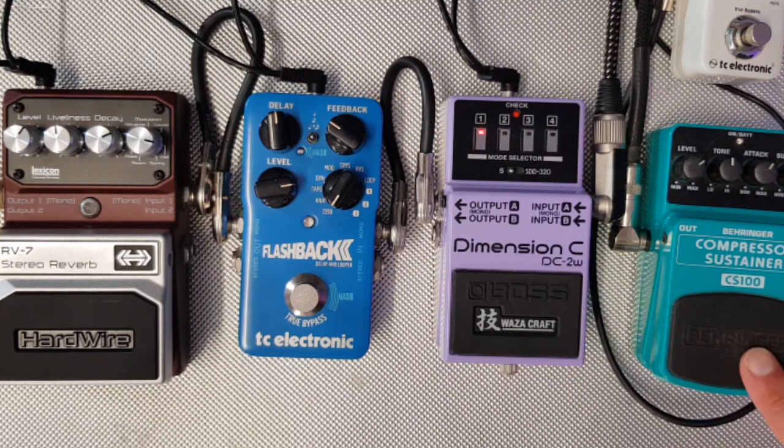The compressor is going into the front of the amp and the other three pedals are all going through the effects loop. The only other pedal in the signal chain is the tuner just above the compressor there.